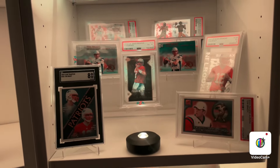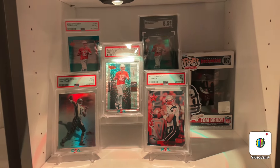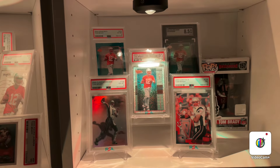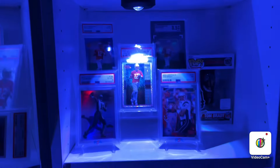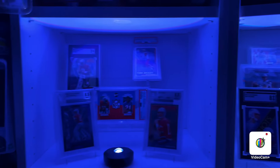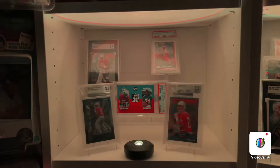They look pretty clean, especially with just this light on right now, but they also look good with the main light behind me on. In this setting I'll show you another setting - it does not look good with the camera, but if it's just me in the room the setting looks good. So I'll go back to the good setting with the camera.